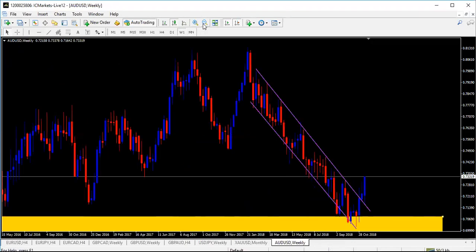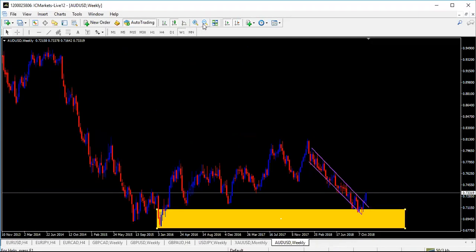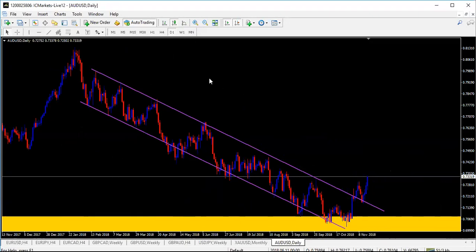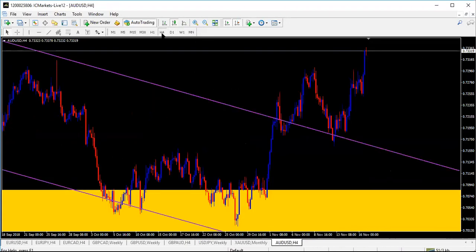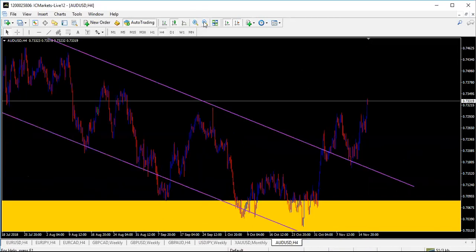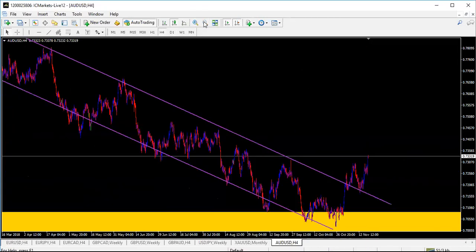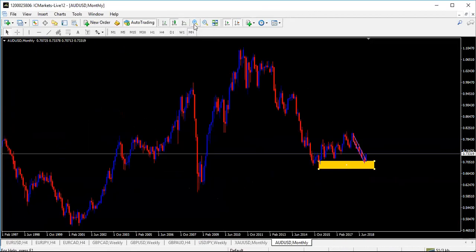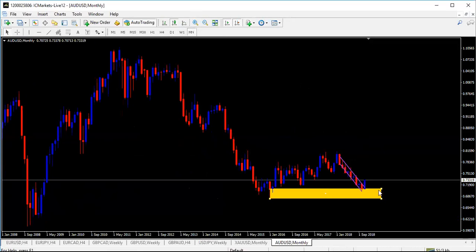Well, let's see how it's going there as we scale down on the time frame. Weekly, daily. When you see all these days, the market is bouncing here, and then you see this big push up. That alone should tell you something. Look for support and buy. Scale along the time frame and I show you again how easy it is. This is what you call top-down analysis. You look for zones on the higher time frame, mark them out, and you just trade the reaction at the zones.